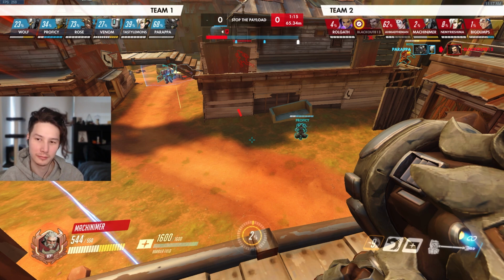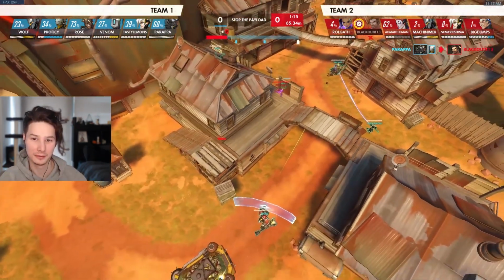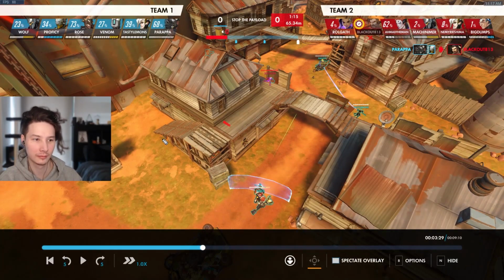My problem really wasn't the Bastion or the Zen. It was really the Roadhog, because he's doing all these flanks and stuff like that. Yeah. So I know I have to take care of the Roadhog before we move into the choke and try to take that.